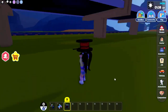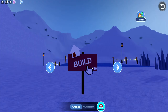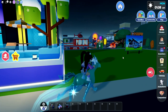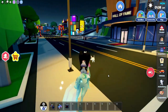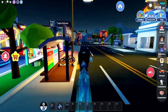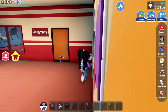Okay, so let's head back through and we're going to need to go back over. Let's actually go over and add in a home so that this can actually take us. Let's change. Let's go right here. And then we can actually just quickly run down. Let's go grab our magical horse, who's literally with us through everything. Like, we need to name her at this point, you guys, because I feel like she has been there through it with us. There's the school we're gonna go over. I wonder what happens when we put all four of the items in. We also need to click our inventory. Did I already? Yes. If you guys do also want to see a home tour of the new Skylight home, I also did that earlier as well.